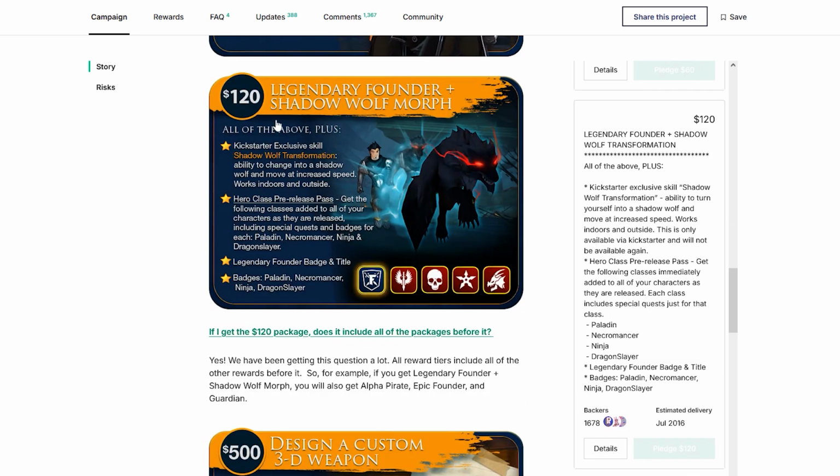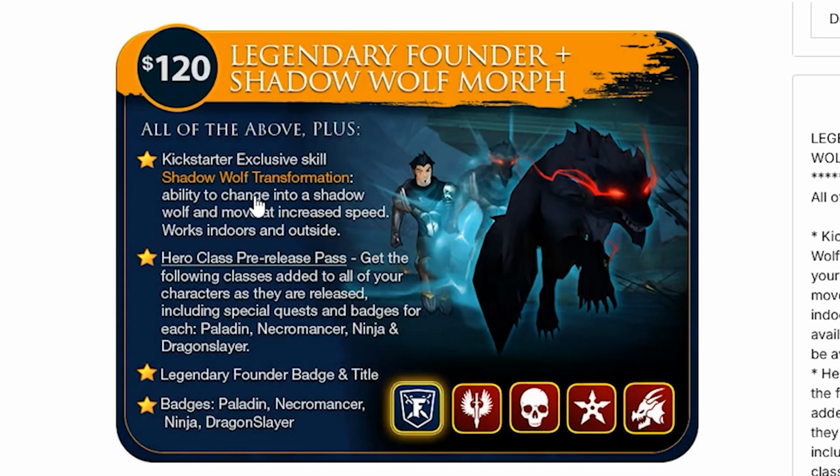The one I kickstarted with was the Legendary Founder and the Shadow Wolf form. And this is the Kickstarter exclusive skill, the Shadow Wolf transformation, the ability to change into a Shadow Wolf and move at increased speeds. I believe this was the second travel form introduced into the game after the big giant guardian horse travel form. And then you get the legendary badge that comes along with that.